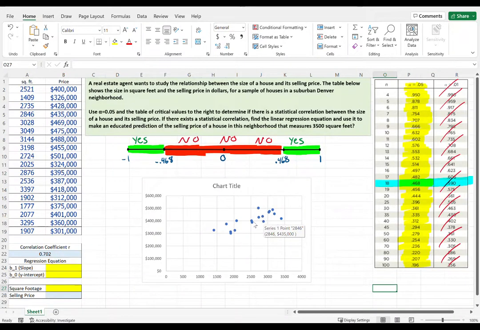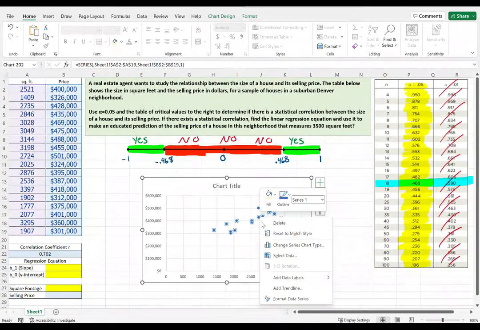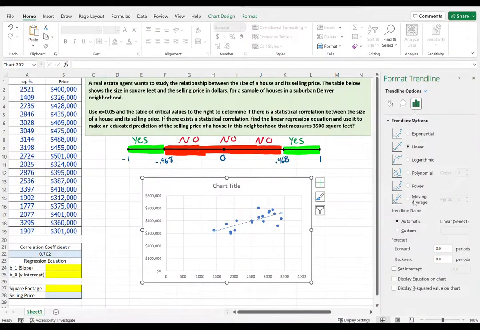Now I'm going to click on any of the points. It doesn't matter which one, but I'm going to click on one, and now they're all selected. And then I'm going to right click and go to Add Trend Line. Trend line. In statistics, we say regression equation. In Excel, the term is trend line, but they are the same thing. Trend line is the Excel term for regression equation. So we want to add one. We want to add a trend line. Now, there's a lot of different types. Linear is the one we want, and that's the one that's default selected. So you want to make sure linear is selected.